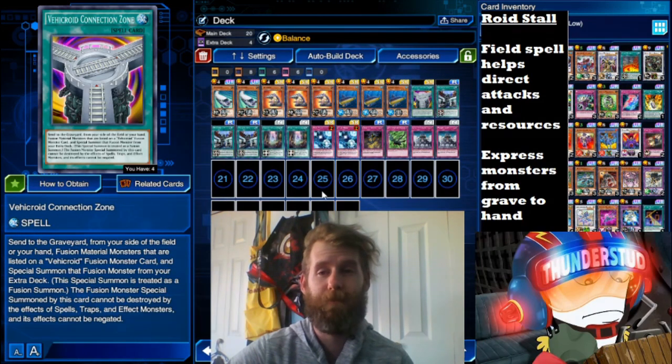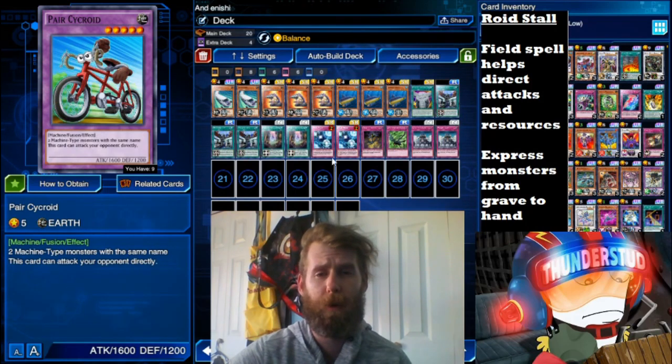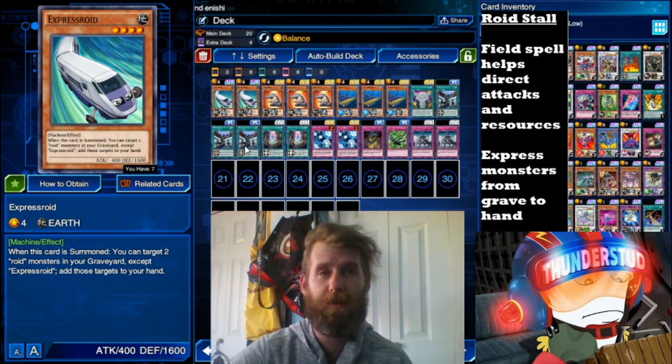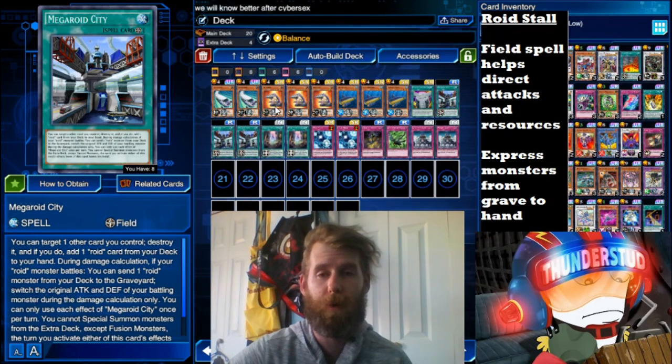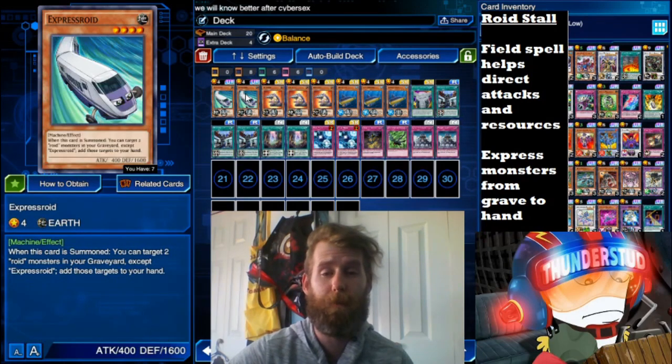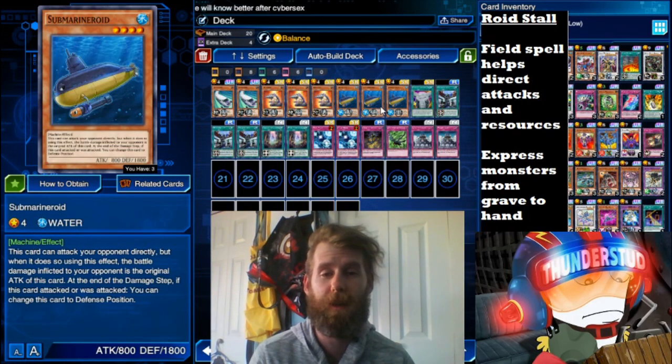Vehicroid Connection, you could probably take that out. I use it for Parapsychroid, but I never really find a way to use it. So Express Roid is in here because we send a bunch of our monsters into the grave with Roid City, and this lets us get them back out of the grave into our hands, even our submariners.